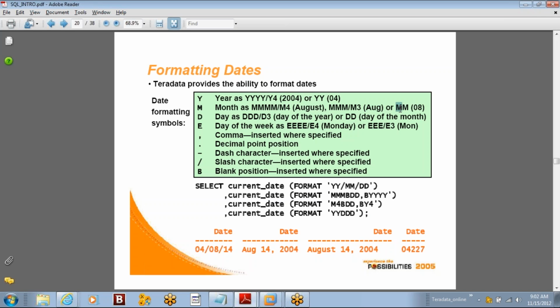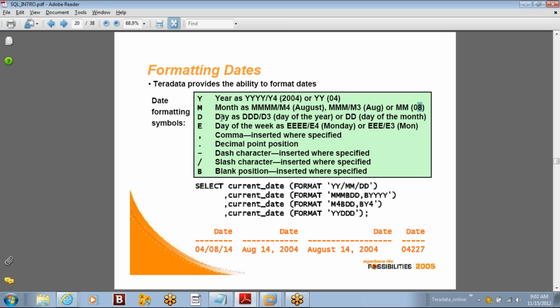Or if you give 2 M's, it is the number of the month you want to display. So 3 different formats for the month: 4 M's, the complete name of the month; 3 M's or M3, 3 characters of the month name; 2 M's will represent the number of the month.